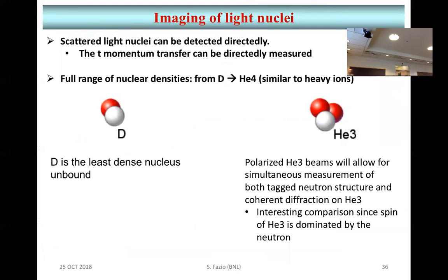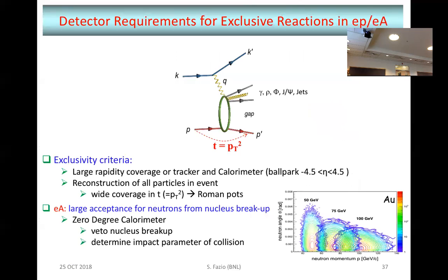But also the light nuclei will be very interesting in this case. The deuteron, for instance, and the helium, the phi is also interesting for the flavor separation in a free proton, as I say, and also for spin studies, because for the polarized helium-3, for instance, the neutron spin dominates here, so it kind of helps you study the spin of neutron and proton together.